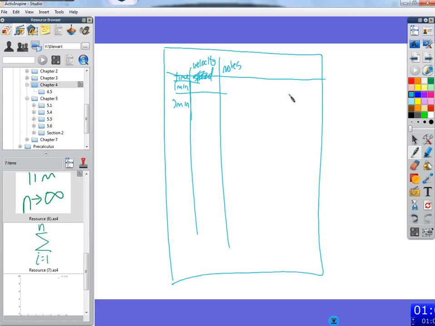Also, here, I want your odometer. Do you know what your odometer is? How many miles your car has driven in its lifetime? At the beginning, beginning odometer, and then at the end, I want your ending odometer. So you just want two. Beginning and end. Okay, that's all I need you to do.